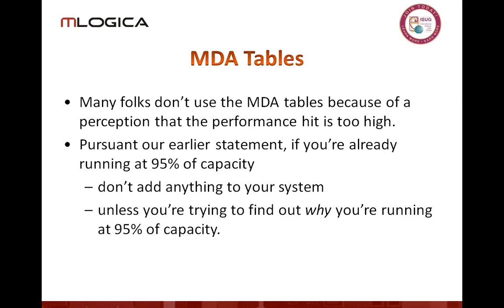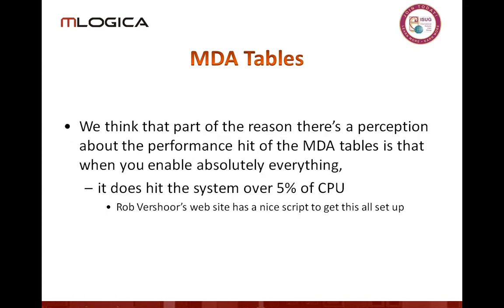Now, someone made a comment which was, hey, if you're running at 95% of capacity, you don't want to add anything to the system. The catch is, how do you find out what percentage of the system you're using? What's causing the 95% capacity? Can you find the one thing that's taking 1.2 seconds but picking up 9% of the actual work that's being done in your system? Without monitoring, you simply can't figure that out easily. You're guessing, and the guess isn't always right, and it can drive you nuts. So, monitor one way or the other.